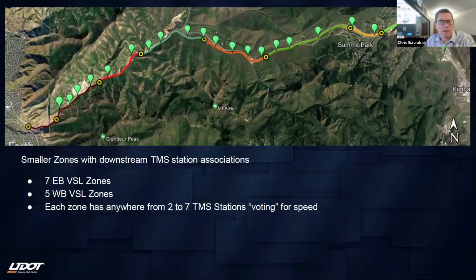All right, a little bit more on the zones here. We originally had this set up where the region traffic engineering staff would change the speed limit based on their observations of looking at camera images and speed data, and they would make a determination. So the zones were broken up into just a couple areas. But once we went to automation, we increased the number of zones, making them much smaller segments where we can change the speed limits. So basically, every speed limit sign can be different from the one downstream of it. Now we have some parameters to keep it smooth, so we don't have huge breaks in that change.